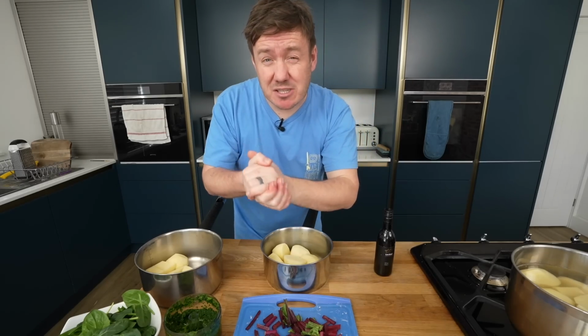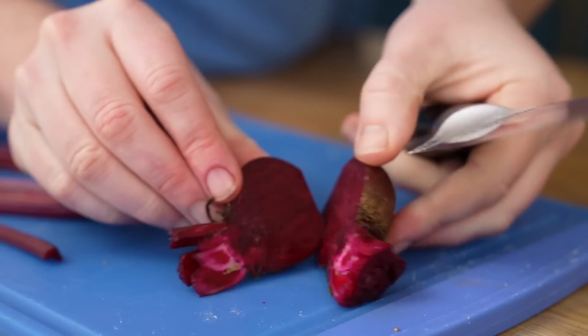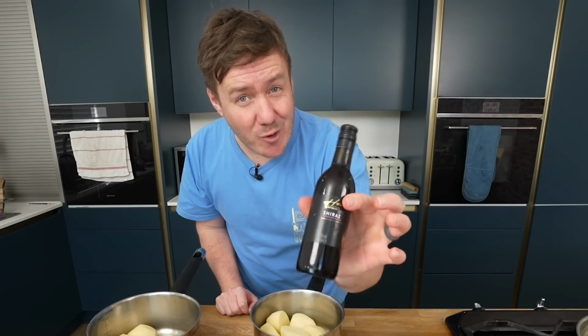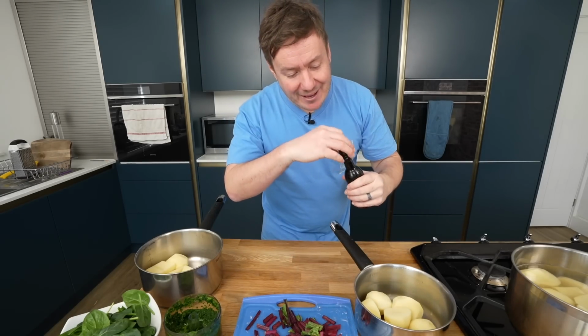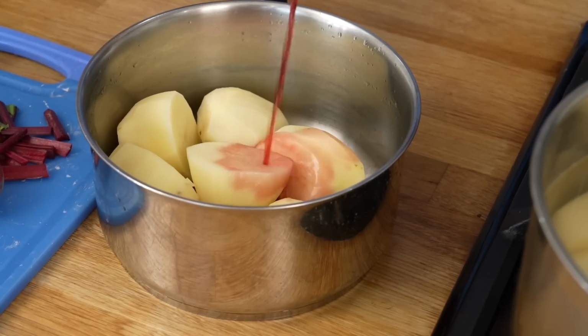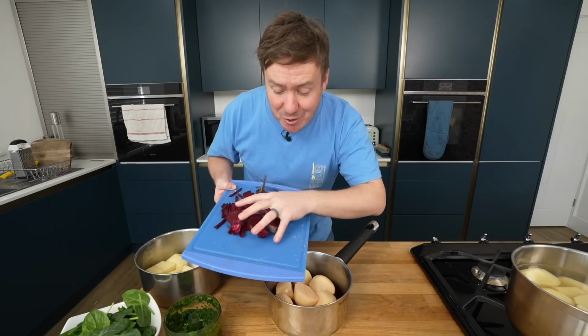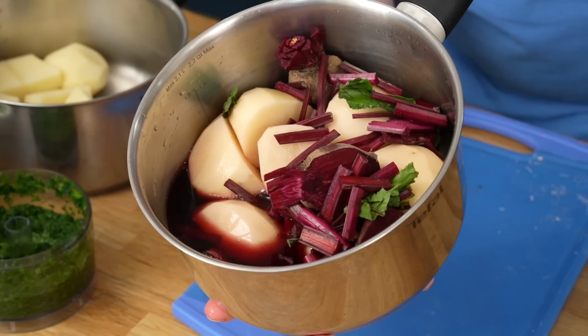So a moment ago, I sliced up some beetroot in half, so that real nice color. Also the stalks too, which is actually just in standard red food dye, which we were gonna use, but we will avoid that and actually use some red wine instead. So what I'm gonna do is take the pan with no water in and add in this red wine. With the beetroot, which we're also going to roast later, should hopefully impart some really nice red colour on there.